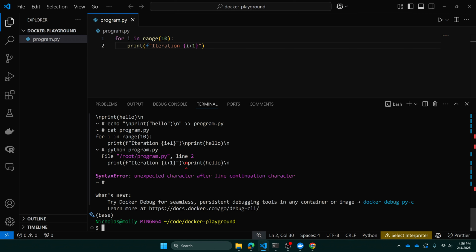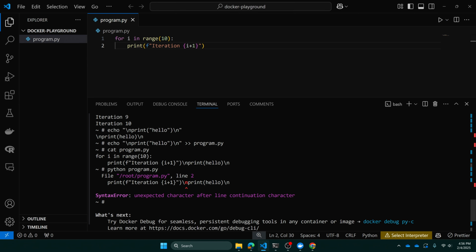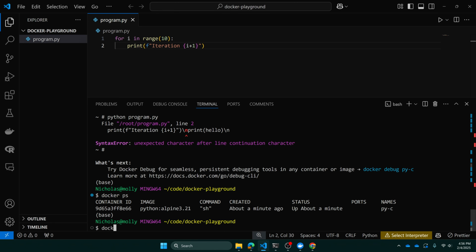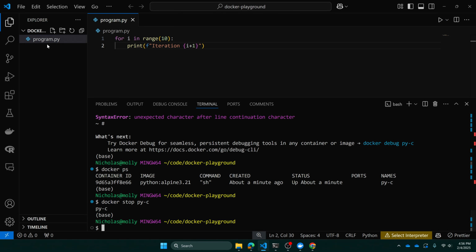So I'll hit Control-D, and you'll see now also what happened is the container's still running because I have an interactive terminal set up to stay open, a separate one from the one we just exec'd. But if I docker stop pyc, it will remove itself because that's how it was configured. And so now that program that we copied into there is also going to be gone. We can't get it back now because we manually copied it into that running container. And you can only do that docker cp into a container that's still around.